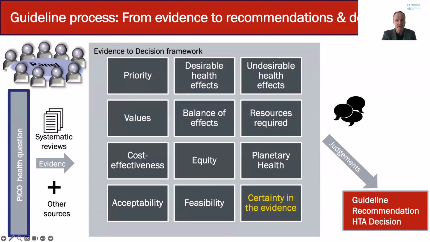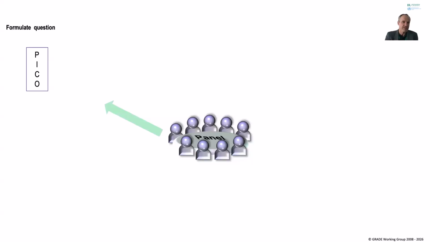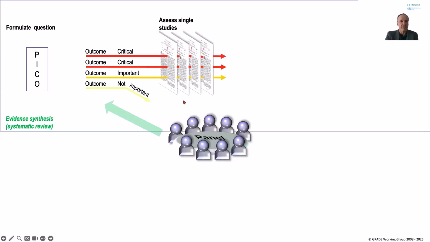And another overview slide that we often use, it's a classic, great slide, I would say, is this one that conceptualizes this process or operationalizes this a little bit more for those of you in particular new to GRADE. Again, a decision maker develops a population interventions comparator and outcomes question. GRADE has made one major contribution amongst others in that we made very clear that not everything that is measured is important for decision making, and not everything that is important is actually measured for decision making.